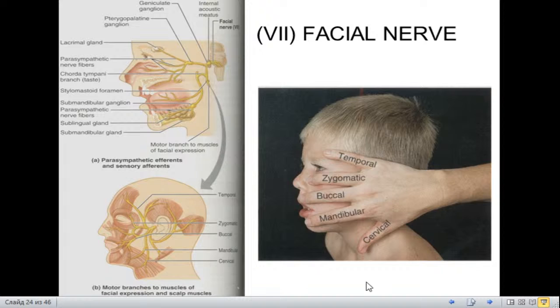That is a very interesting moment. The facial nerve passes through the thickness of the parotid gland but does not supply the parotid gland itself. But in case of infectious inflammation of the parotid gland, a complication of this disease is paralysis of muscles of facial expression. So there are five terminal branches: temporal, zygomatic, buccal, mandibular and cervical.